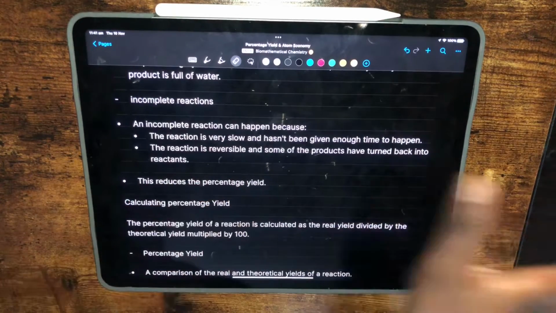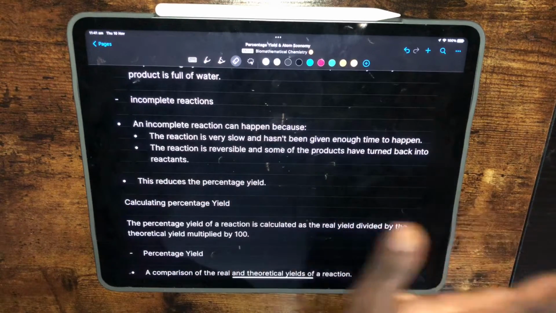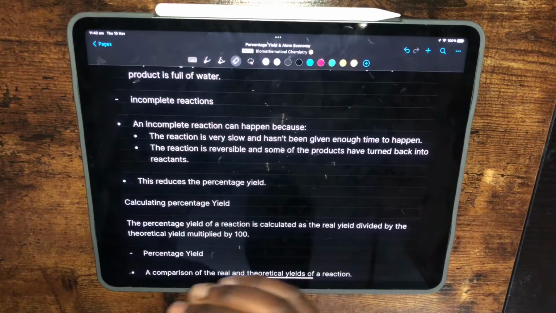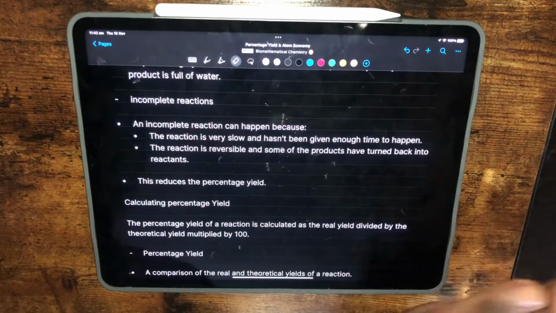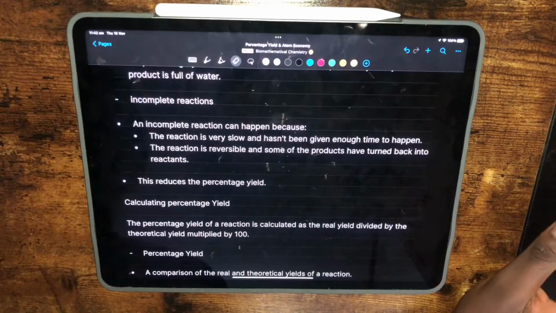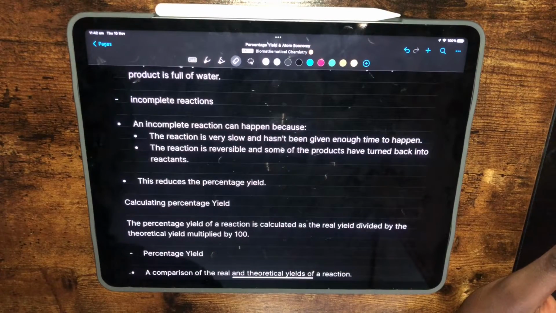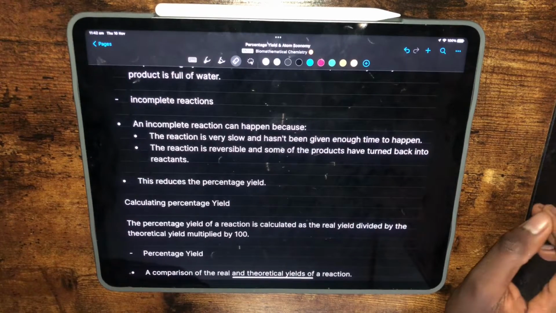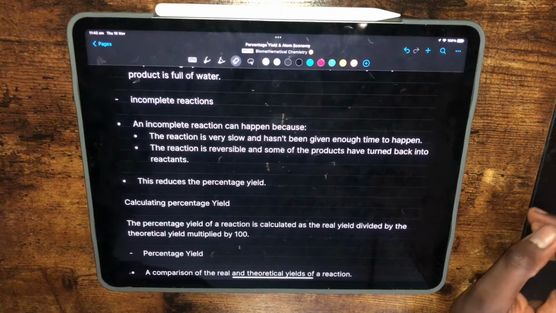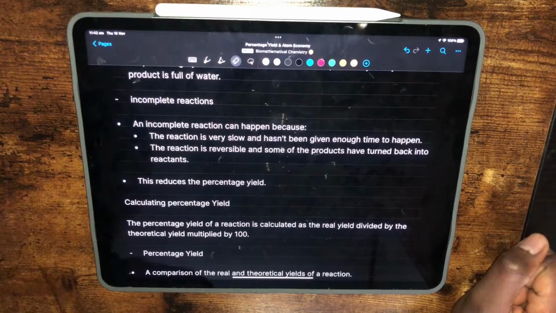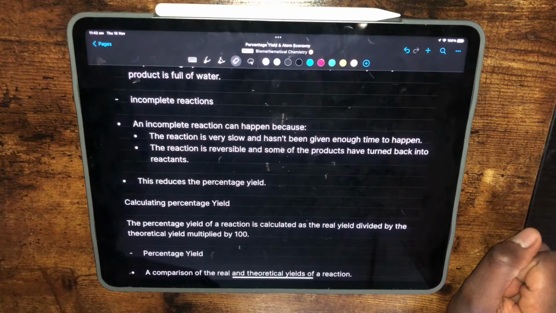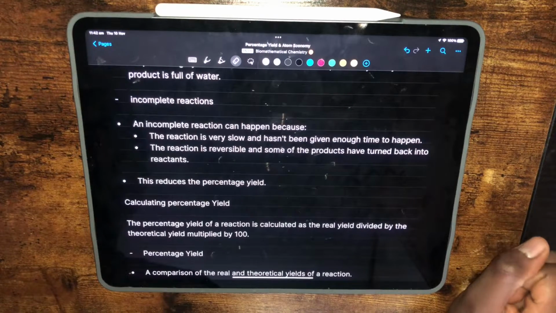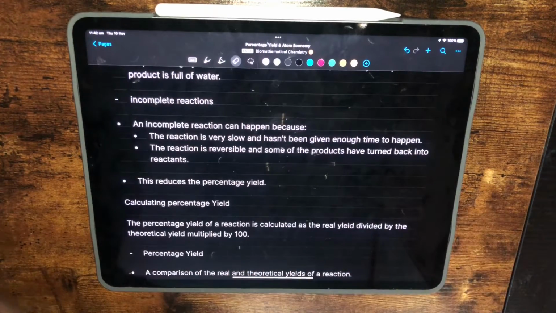And you have to increase the temperature to a certain point. The higher the temperature, I think it is an endothermic reaction. So increasing the temperature makes that forward reaction happen more likely, or makes equilibrium shift to the right. All of these things you can do. I think if you increase the pressure, that's another thing as well, because there's more moles of reactants on the left side than the right side.